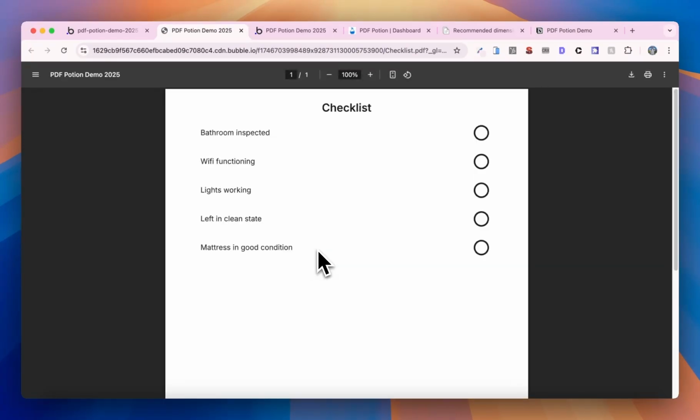So we've actually created our simple one-page PDF, but we didn't actually open it in our browser. We didn't download it, so the user didn't have access to it. And because DocuPotion is doing quite a bit behind the scenes, especially when it comes to more advanced PDFs that we're going to get onto, we just need to do a bit more work in getting it set up and allowing the user to access it.